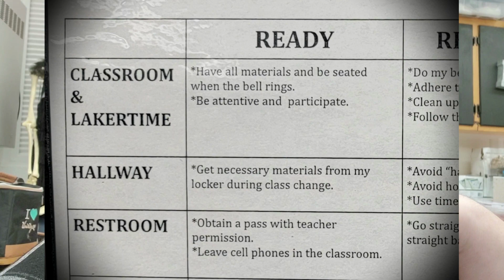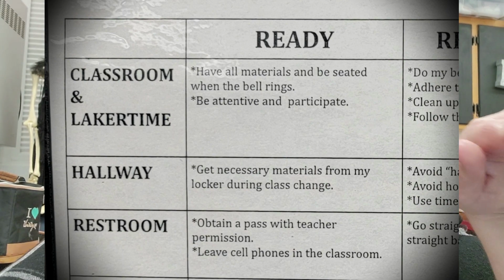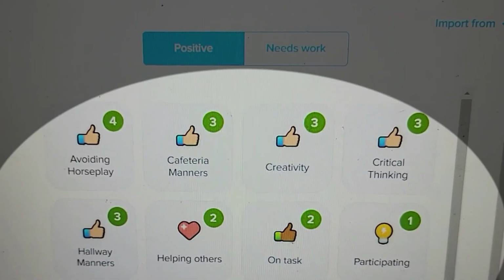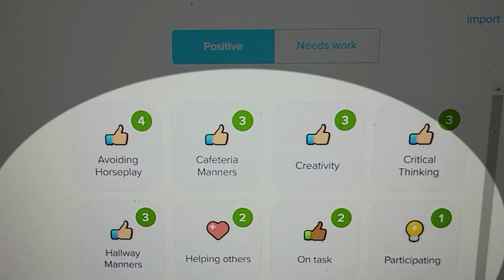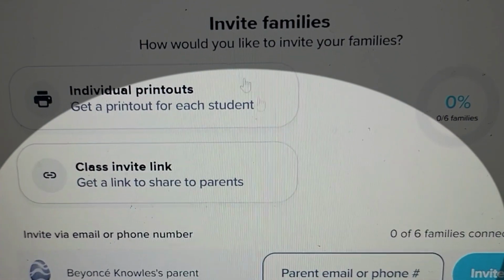We wanted our categories to be the same throughout the building so that we were enforcing the same types of things in a similar way, even though we are different teachers and we do have a little bit different tolerance for certain types of behaviors. We know that there's no way to completely eliminate that.